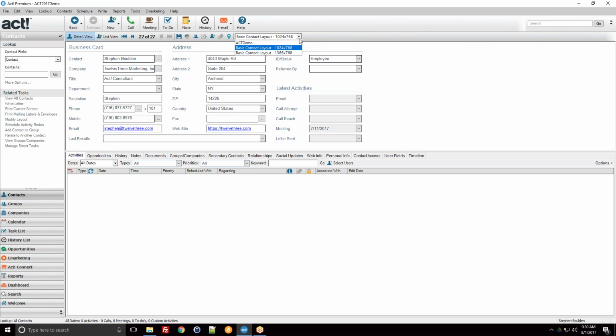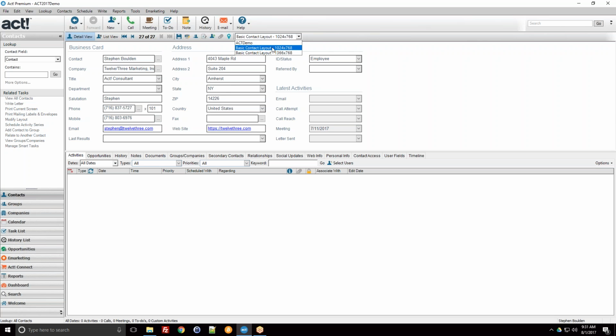Layouts within ACT are stored in this layout dropdown right here, and you can have a separate layout for contacts, groups, companies, and opportunities. Each one of those four entities has its own set of fields, and they can be rearranged and mixed around in any way that you see fit.